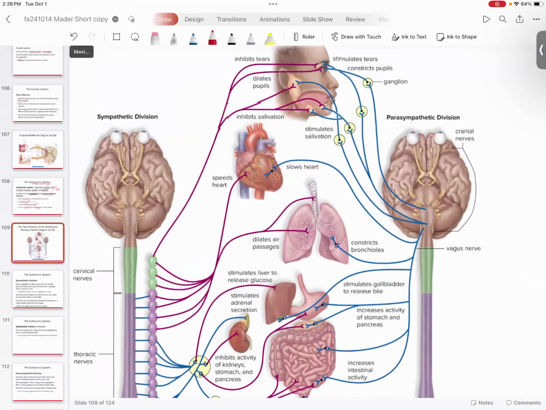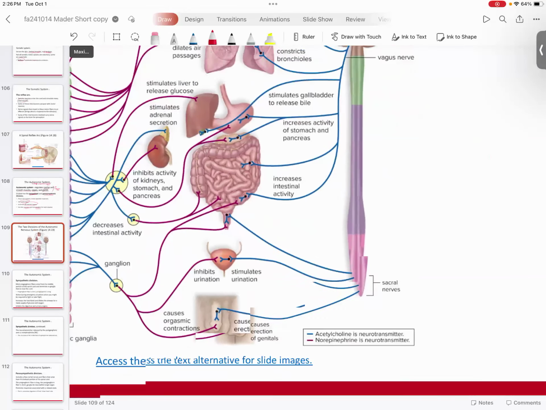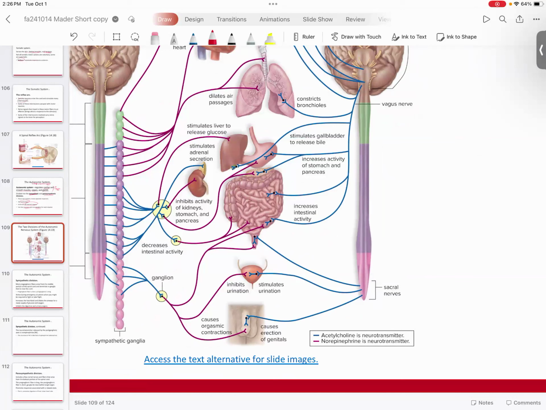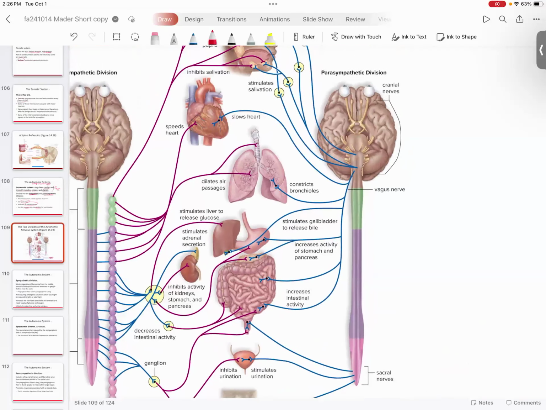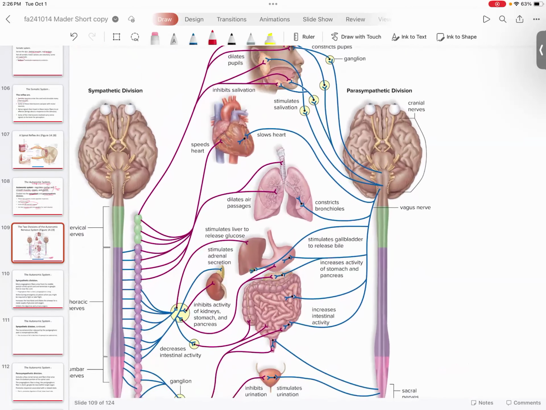So this is kind of what it looks like. So first of all, the blue piece is essentially what's called acetylcholine. And so this one is the parasympathetic. This is your rest and digest, remember. And then the red one is going to be your sympathetic. This is your fight or flight. So what's going to happen is notice that basically what you have is along your system. We're going to take a look at the parasympathetic first.